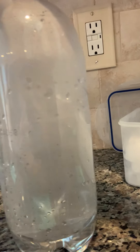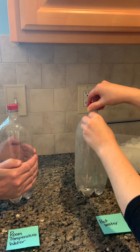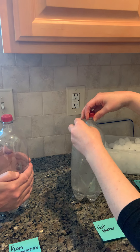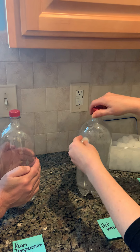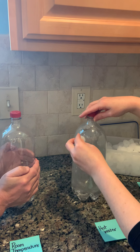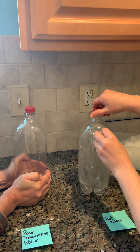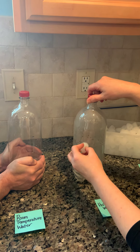Can you get that on the video? You can see it pushing in. Are you noticing any difference in the room temperature bottle? If we're not noticing a difference when we do it on the plastic, I wonder what happens if you put your hands down onto the water. Oh wow — we can see the difference up here where we have the ice being rubbed on the hot water.